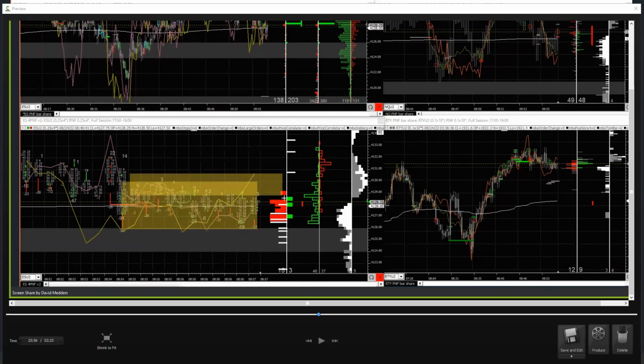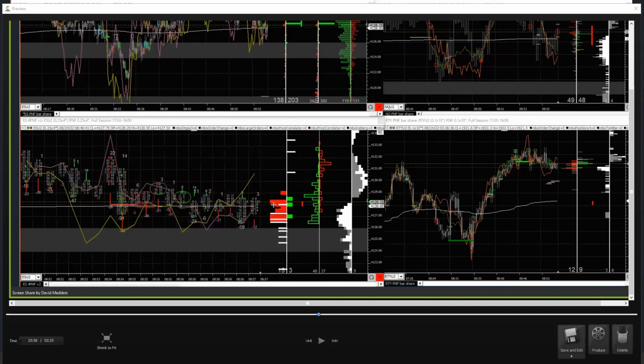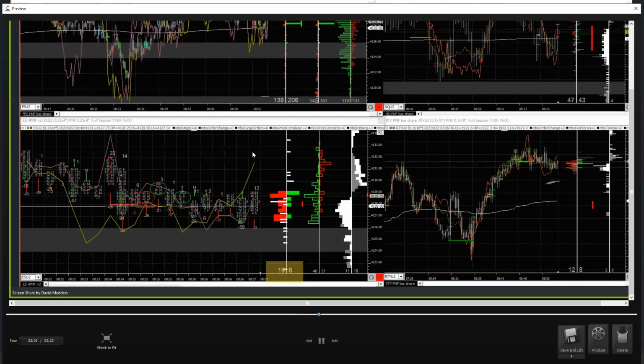Now, you have to anticipate other things, like here's a congestion box. There could be a breakout through the top, right? And they could go retest the top of this box. These are all the things that you bring together in your ability to read in real time. But this stuff is visible by other traders. This stuff isn't. They're part of who we're following. And so when you get this, you generally get this, and that is the continuation.